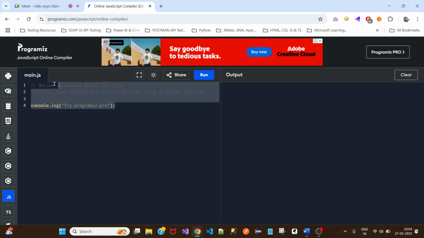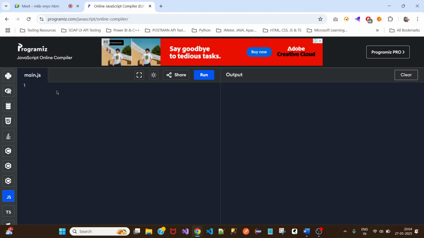First, let me know how to write a switch syntax. Let's say we want to create a switch statement for an IVR. I hope everyone is aware of IVR, right? Like when we call customer care, they say press one for this option, press two for this option, press three for this option. When you press three, this option will be selected. So how can you write a switch statement for an IVR option? Or just let me know what is the syntax for a switch statement so that we can write the code for an IVR.